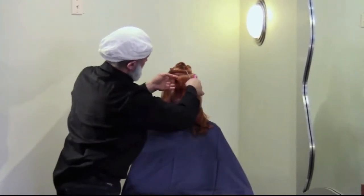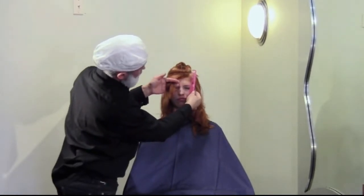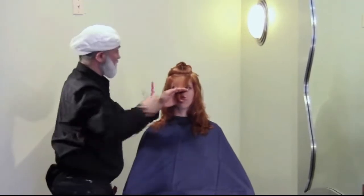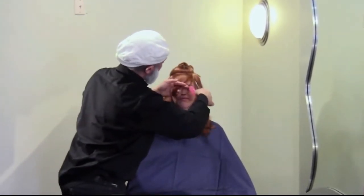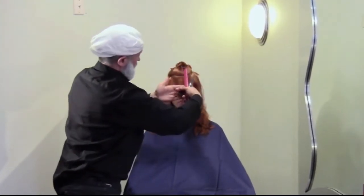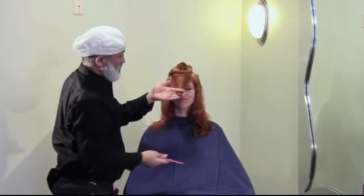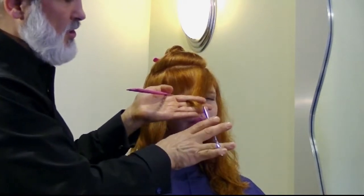So, as I pick her bang, at the corners of her eyebrows, from each side of her face, corner to corner, I will bring them all into one location, which is straight out, straight up. And I will do it nice and clear so that I can see.